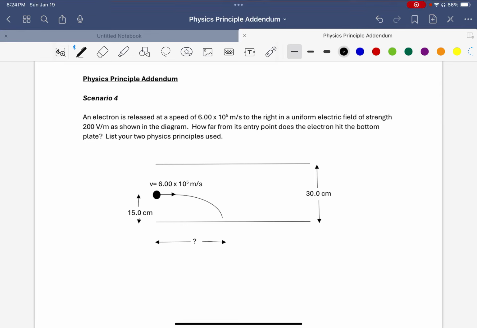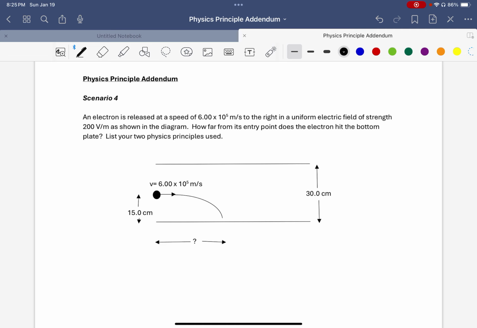All right, we're looking at physics principle numeric response scenario number 4. This is a question that I made up, not phrased exactly the way that a diploma exam numeric response question would be phrased, but it gives us the gist of it. Nice little example of some content that we could see on a diploma exam, and a little bit of practice for those physics principles that we have to list in the last two questions of our diploma exam.